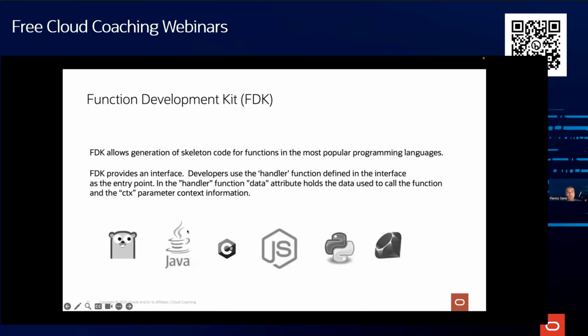One thing I want to mention here is that the code that is generated is very simple. You have just a function that has a couple of attributes. In the data attribute, you get the payload used in the function invocation. So you get, in the HTTP post for example, a JSON, and that JSON will be available via the data attribute. You will also have the context attribute, from which you can get function or application context information. Again, we will see those later in the demonstration.